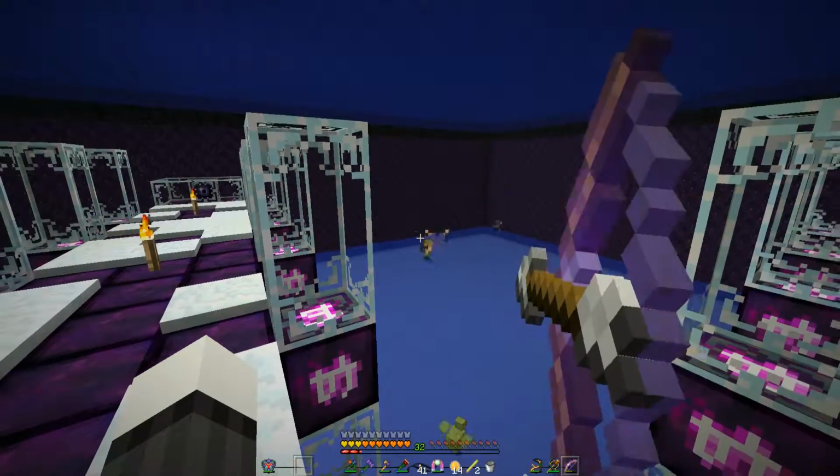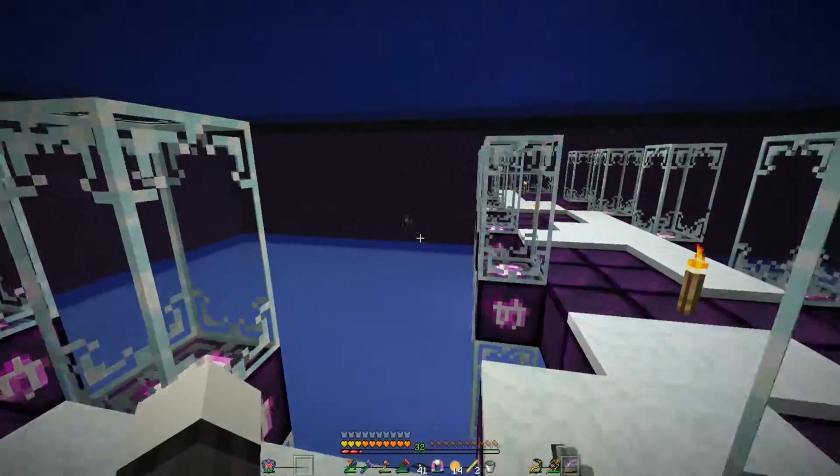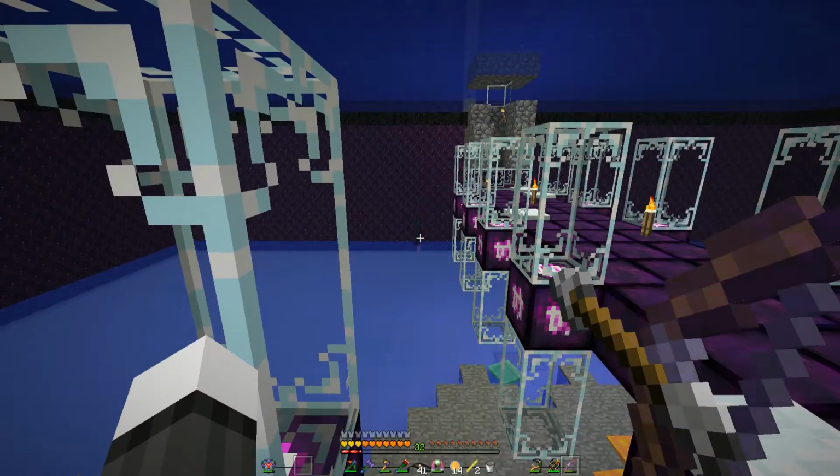Zombies I can handle. It's skeletons with flaming arrows that I don't like. Or poison arrows. Or just skeletons in general. I'm not okay with skeletons in general. Zombies are easy enough to handle.